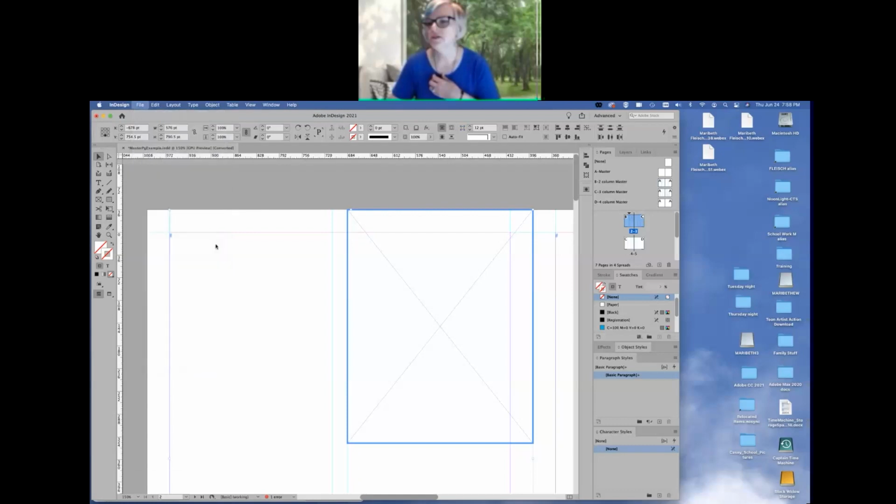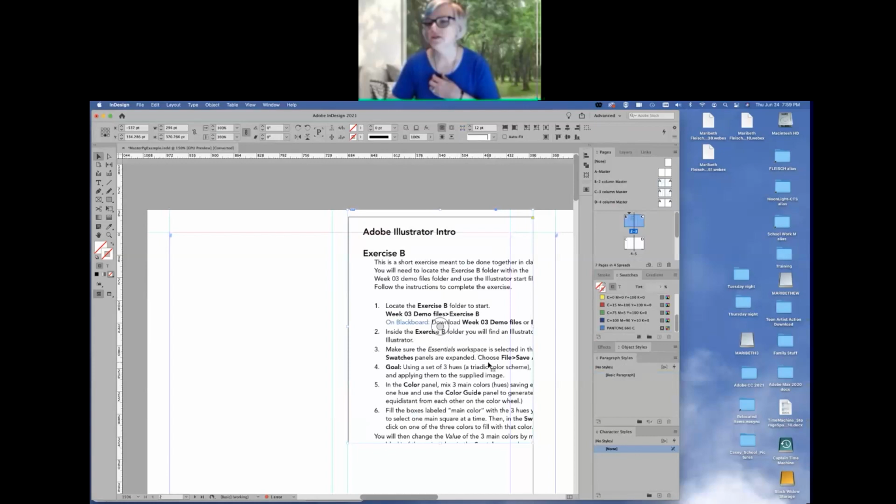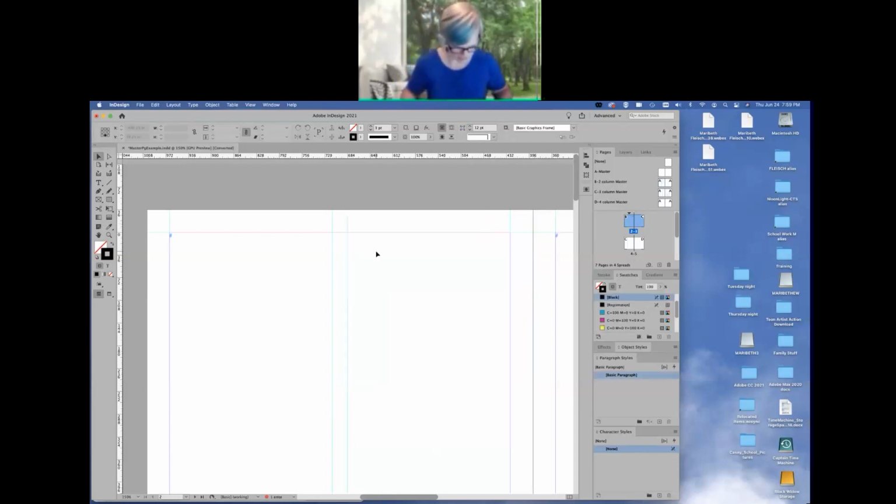We file place into them. Okay, it gets put into the frame, and I no longer see the X. That's kind of how the photos work, or the image frames work. So write down the Command-Shift or Control-Shift click is the way to override an item from the master page.